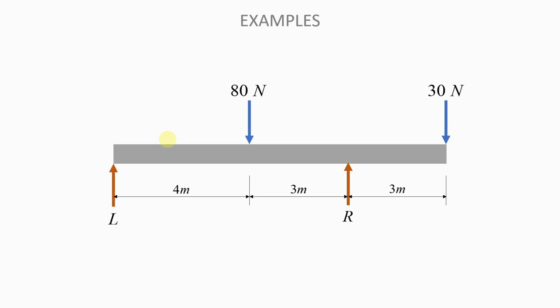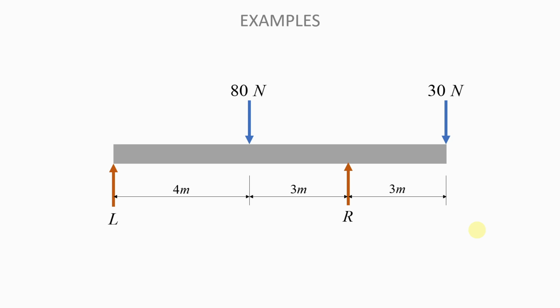First, we're looking at a beam that is loaded with 2-point loads. The one is 80 newtons and the other one is 30 newtons. And you also have the two supports. The left support is called L and the support on the right is R. You are also given the location of these forces on the beam. The beam has a length of 10 meters and you can see where each load is acting. Another question that you have is to draw a shear force and bending moment diagram for this loading case.